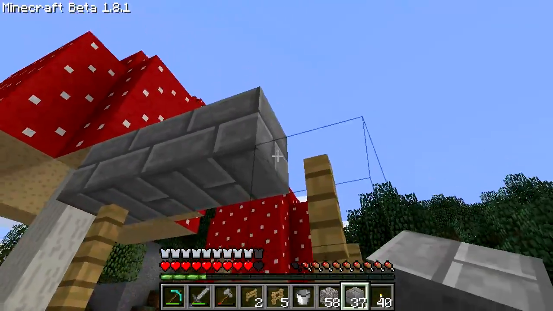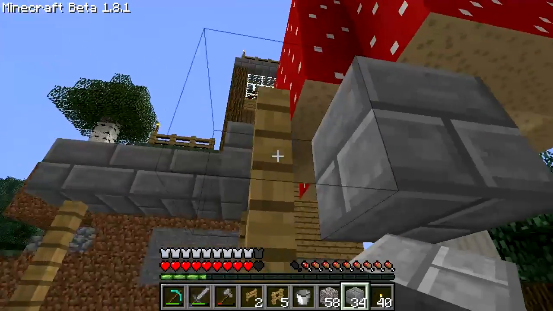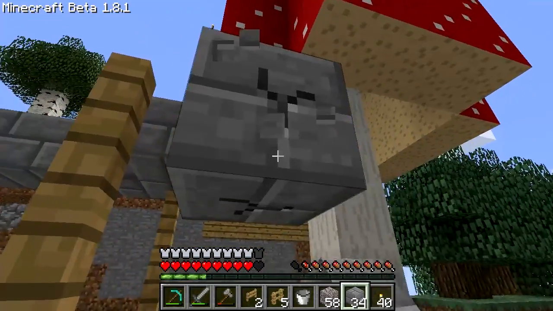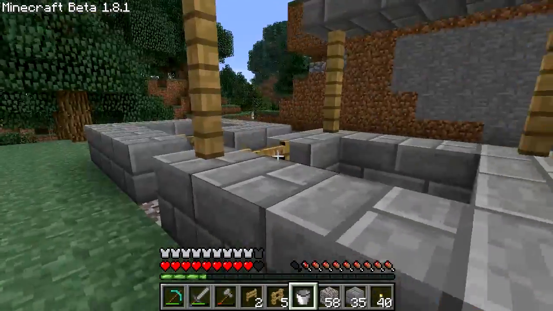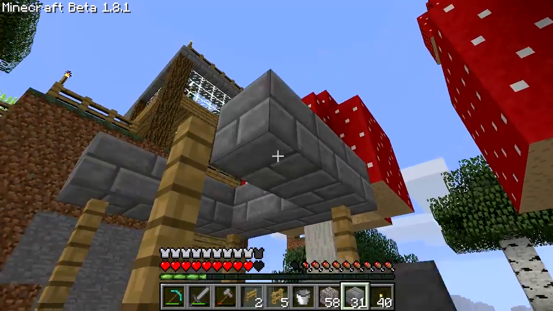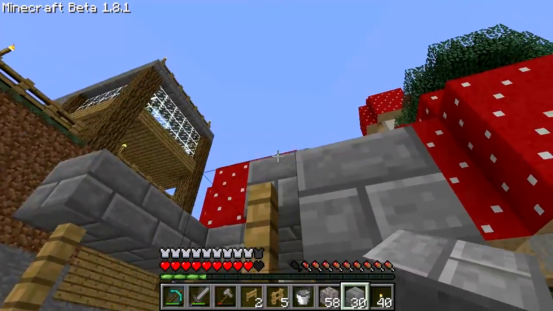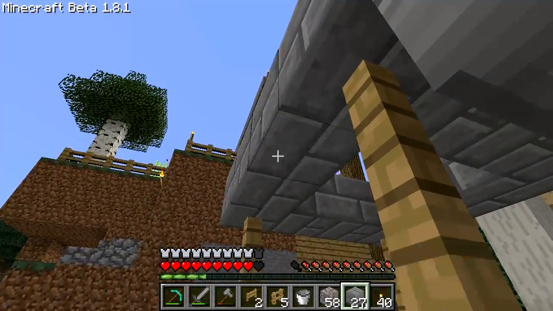Is this gonna work? Am I doing it right? I hope so. Oh, what? Jeez Louise, what are you doing here? Goodness, stone block. I've made a lot of these stone bricks because I had so much cobblestone and so much coal from my adventure. This is just crazy talk.